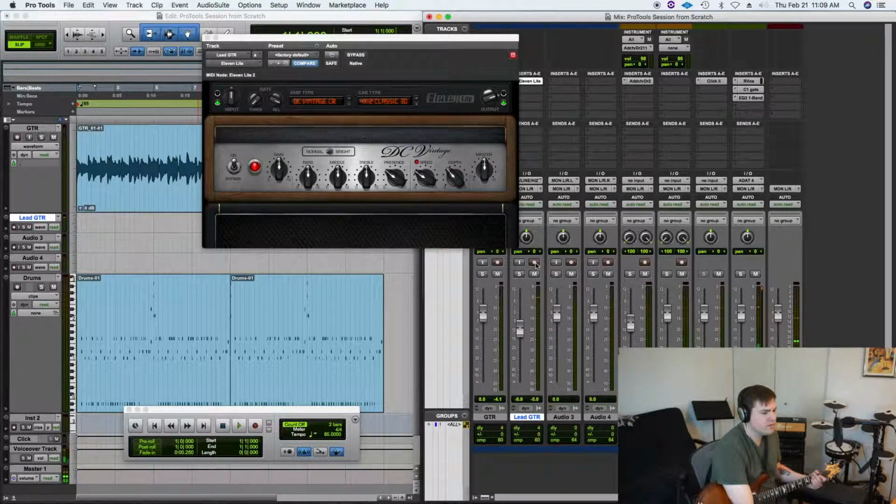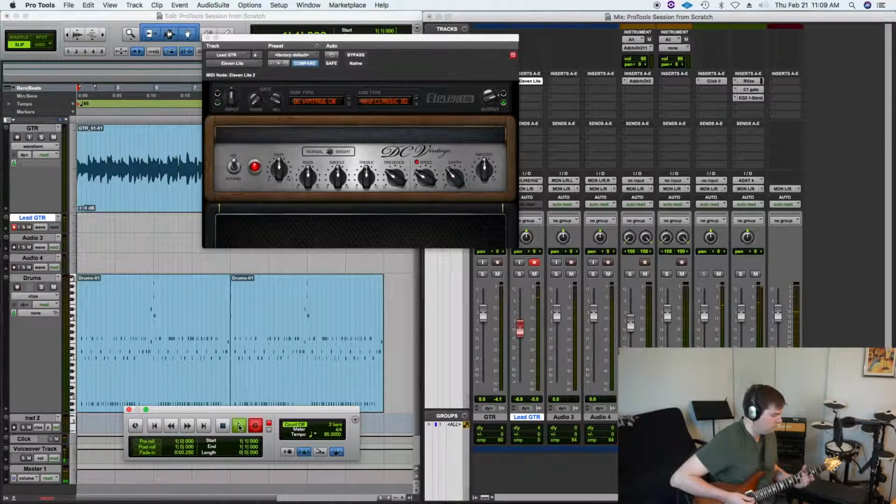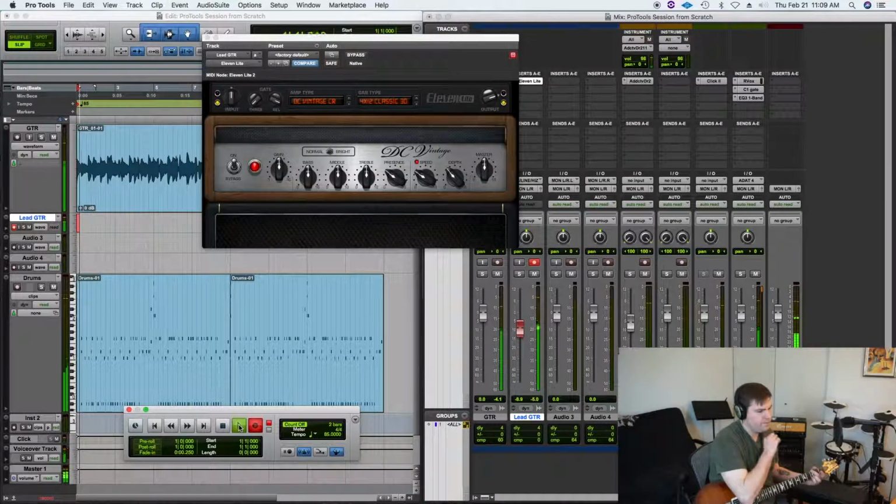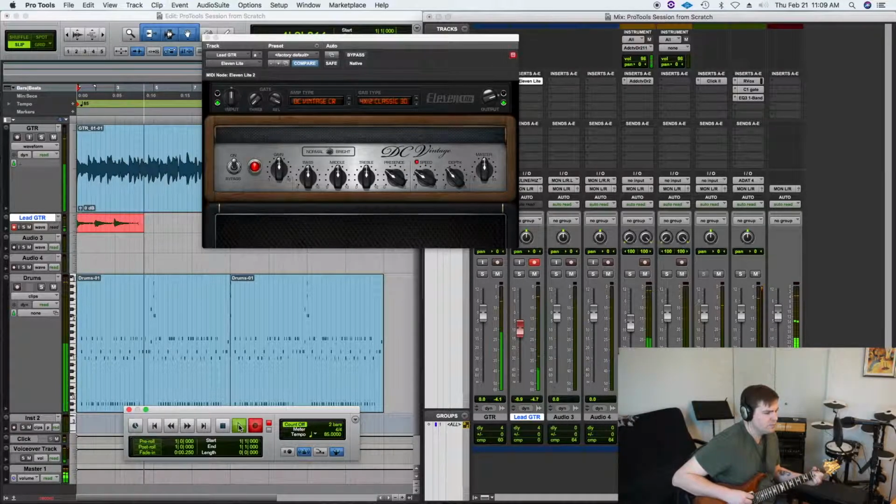And I'm just gonna record that part. I actually kinda dig that. So we're gonna hit that. We're gonna go to record, play. We're gonna hear two bars of count off, and we're gonna track. And I'm just gonna strum through. Kind of sounds nice. I'm just going to let it play. Just keep tracking. Last one.